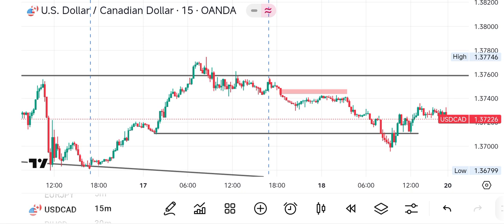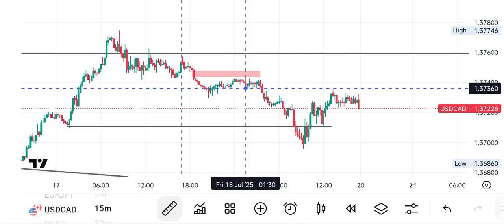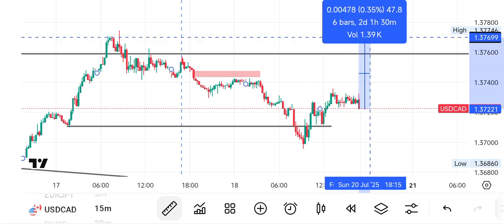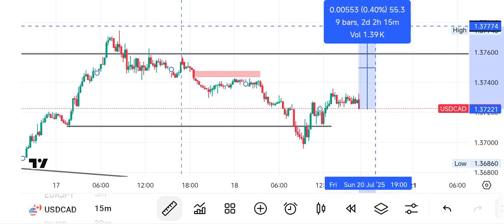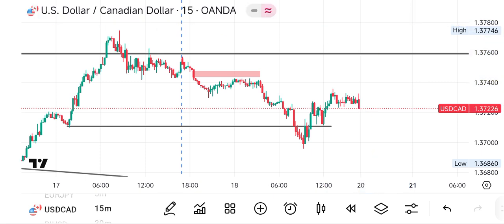But before we enter this trade, we can't enter the trade at this place, because you need to put a tighter stop loss. If you enter your trade and the trade goes against you, you're going to lose a lot of money. Just imagine you're risking 500 pips. No, it's too much. So you give the price a breathing space.